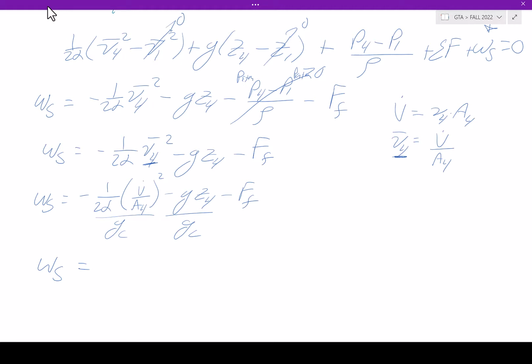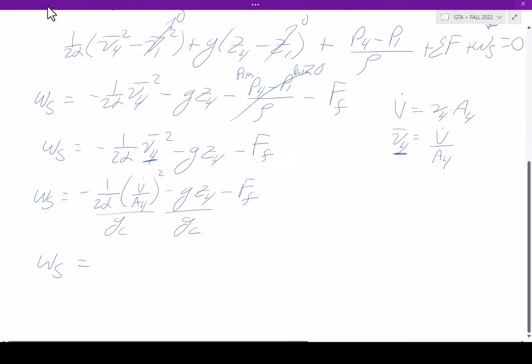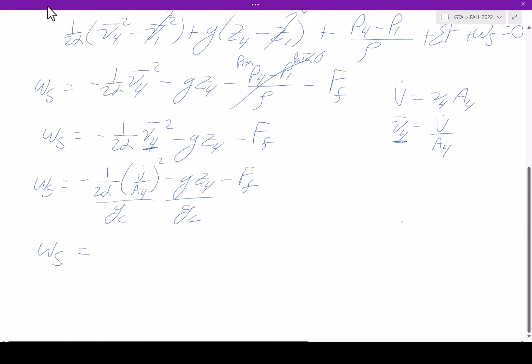Another thing to note is this alpha term. This alpha term that was originally defined in the mechanical energy balance equation changes depending on whether the flow is turbulent or laminar. For turbulent flow, alpha is equal to 1, and for laminar flow, alpha is equal to 0.5. We have turbulent flow, as stated in the problem, so alpha goes to 1, and I'm not going to write it anymore.